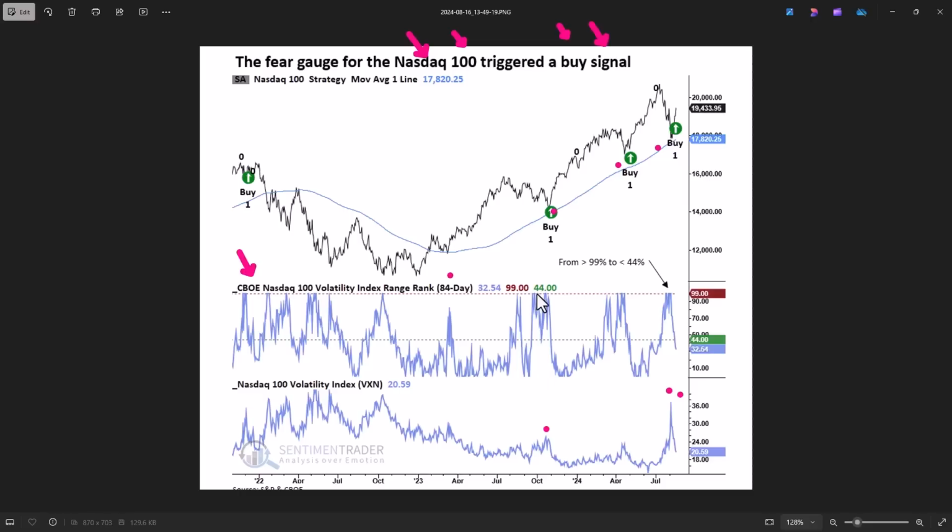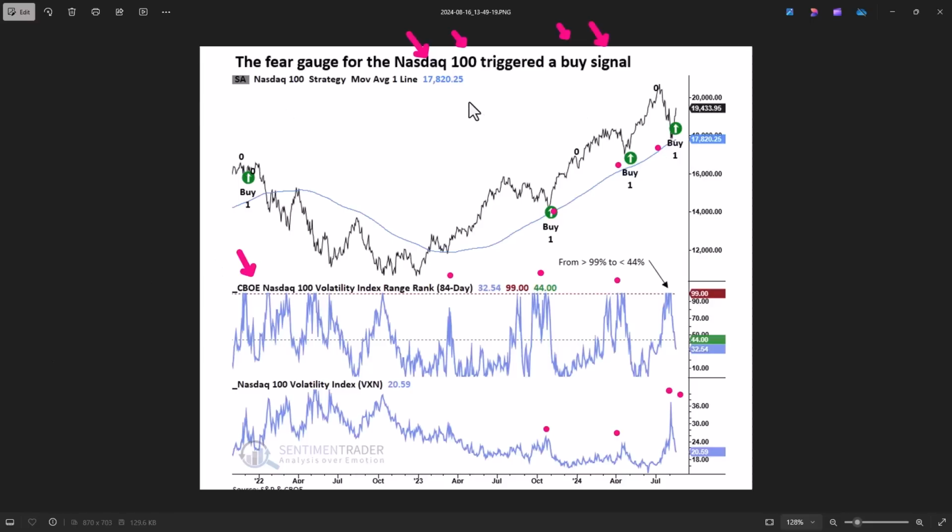But if you look at these levels, every single time that you pop over that, you're getting to this level and it's signaling this little buy signal. It doesn't matter whether you're here or here, it's still the 99th percentile because you're going back 84 days. And here we are, and those are the signals. Obviously that is November, which is when she came out and said we're not going to raise rates. And this is when we sold back down and things were going to get really bad. And then we hit new highs. And this is when things sold down again. And here we are again.